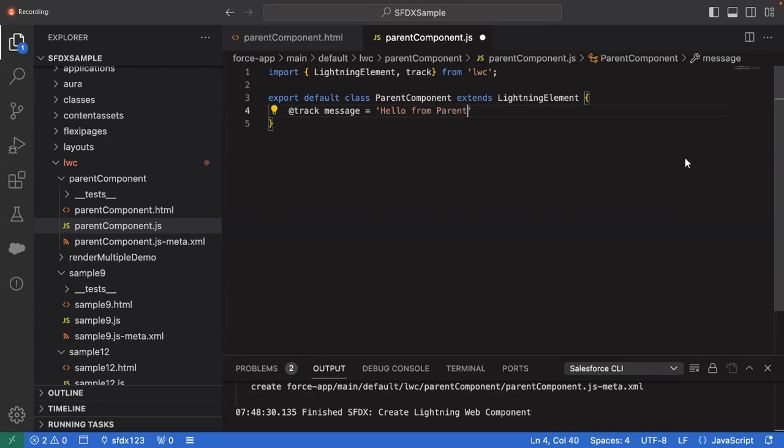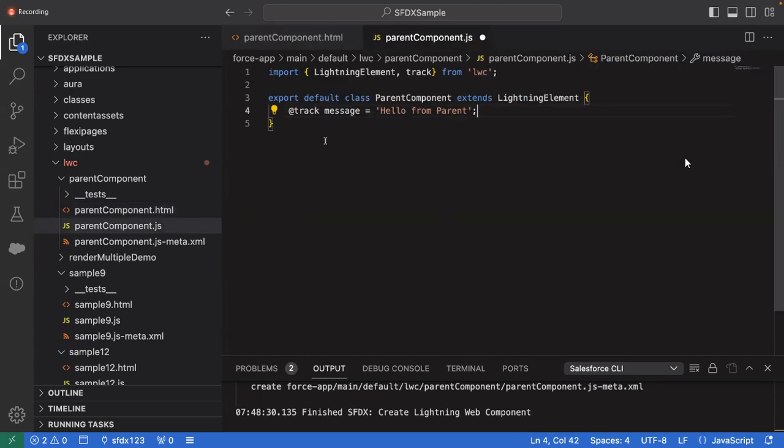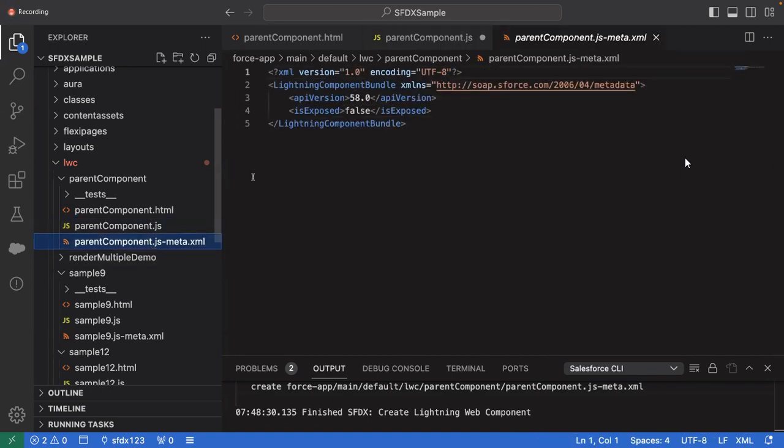In the previous example we have seen, we give the message and that message we use here. The only difference is that here we are using track. Why we are using track? I will tell. If we don't use track, what will happen? I will tell. So this is about the parent.